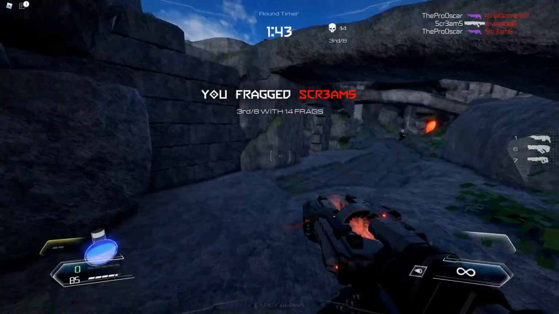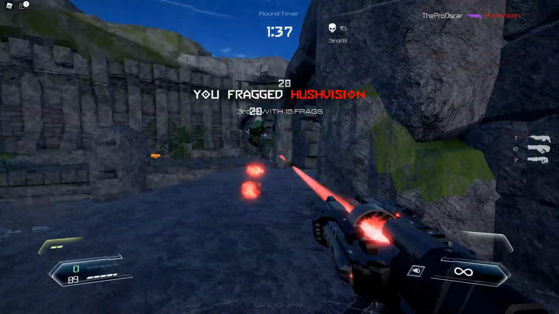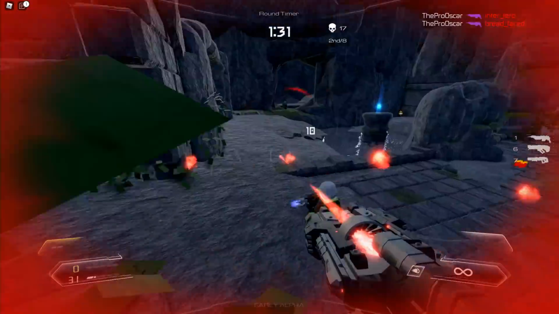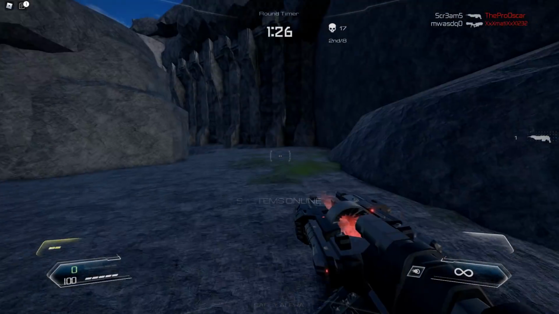By the way, you can see that I'm dashing. You just do that by pressing control. Oh my god, it's another rocket launcher. Yeah, the lightning rod is really just a crutch. It really is just a crutch. It's so overpowered, and it's your starter weapon too.